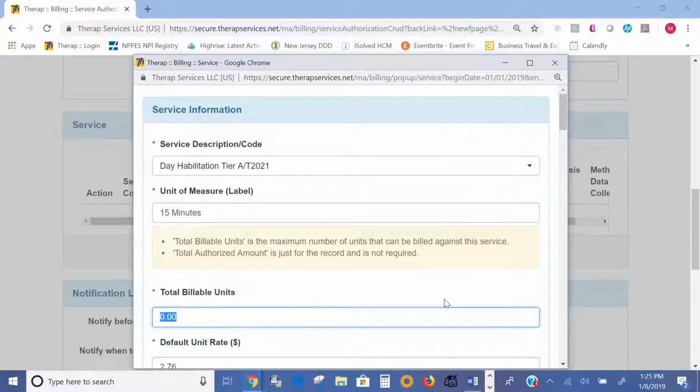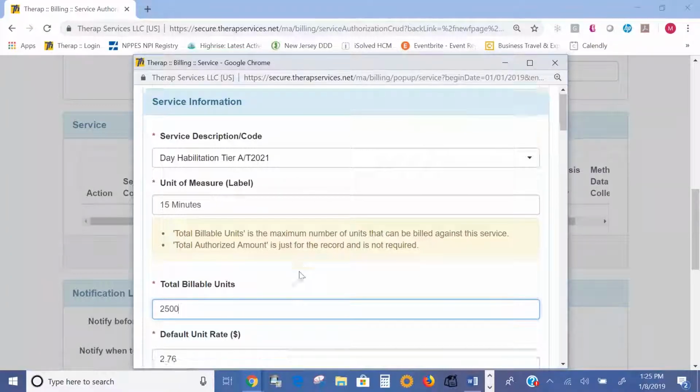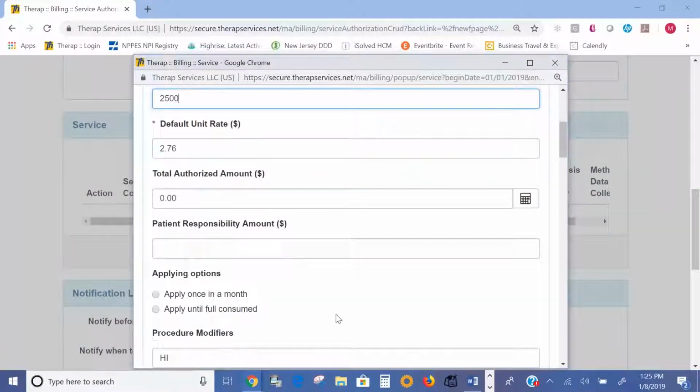This could be the number of units off of their authorization. This could be a number that your agency has set for forecasting and fiscal reasons. It all kind of depends on where you're delivering services. I'm just going to go ahead and put a number in here for maybe 2,500 units.